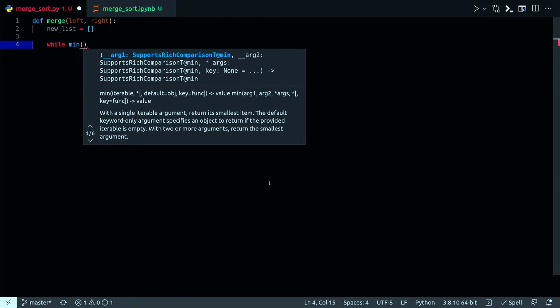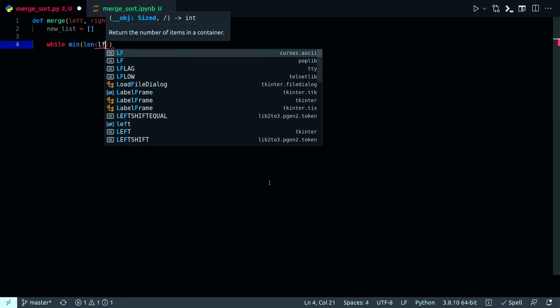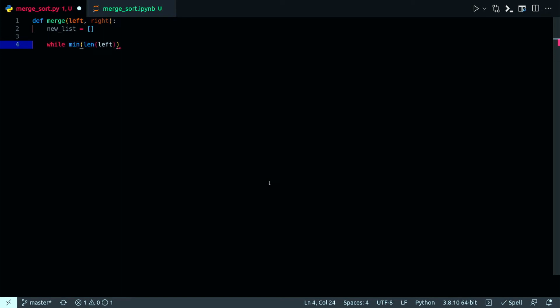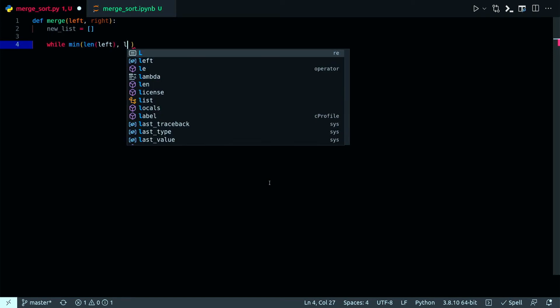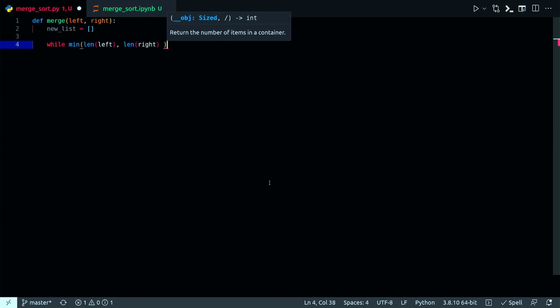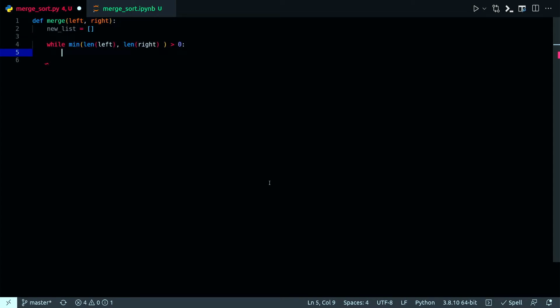So minimum of len left and len right. Now comparing the left 0th index item and the right 0th index item, I also need to remove the lesser item from the corresponding list.